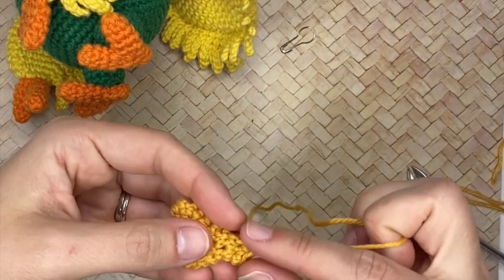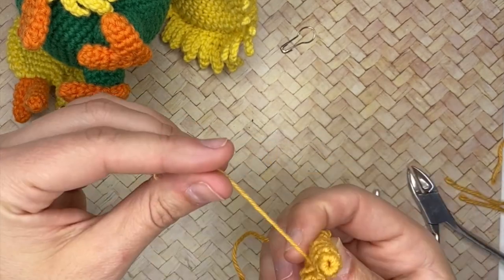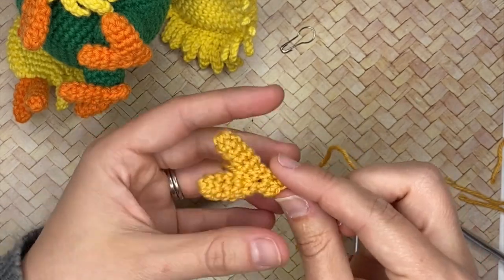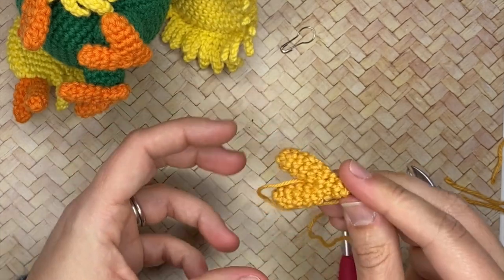And yeah, so now you can just sew this bit closed. And then I would also recommend to use this yarn tail from the first toe to sew in between the two toes so that you can give a nice shape to your foot. And that's it.